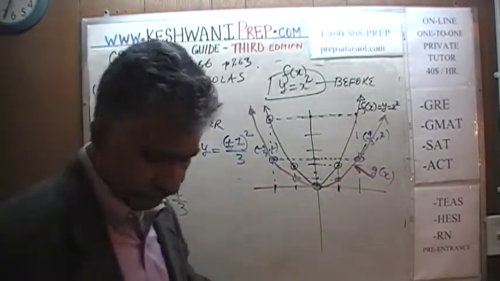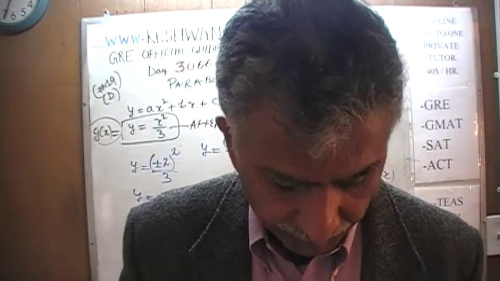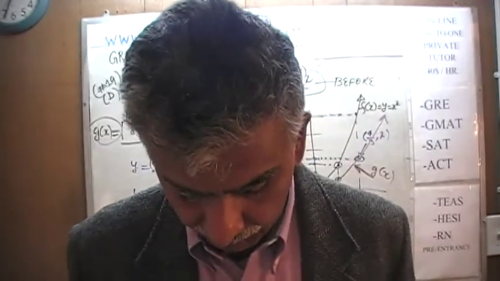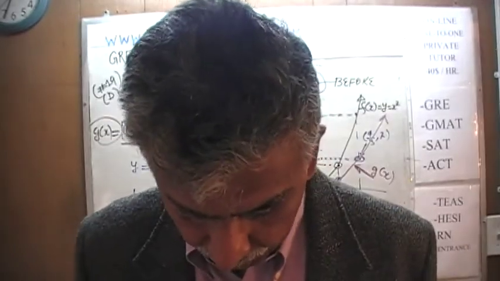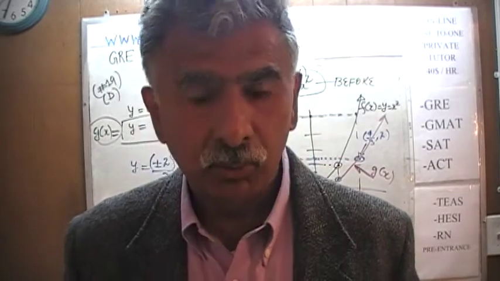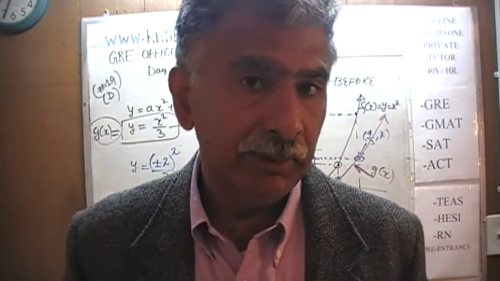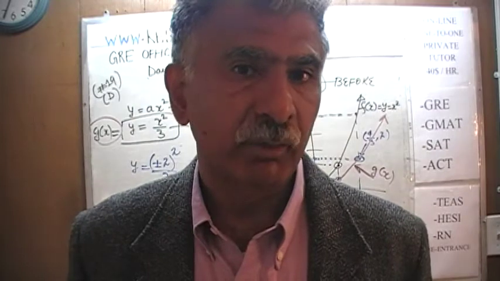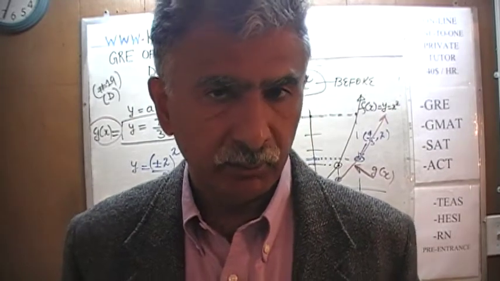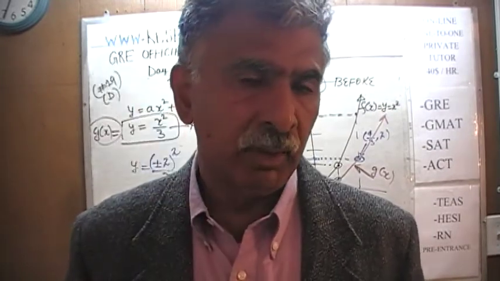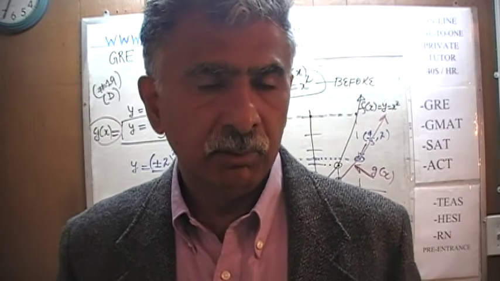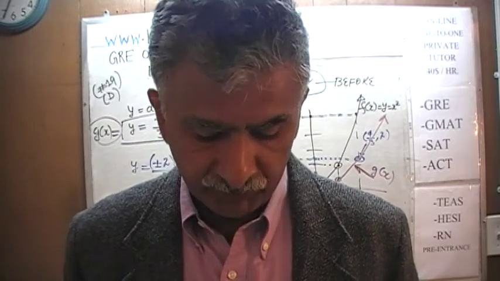We're going to call it a day. Enough of the parabola. We've been at it for the last 4 days, or today and the last 3 days. We're done with the parabola. In the next video, tomorrow, we will take care of problems number 20 and 21. Number 20 is a very straightforward, simple problem dealing with a circle, nothing to it. It's number 21 where we will have to spend some time. We'll take care of number 20 and 21 tomorrow, and we'll be finished with this section.